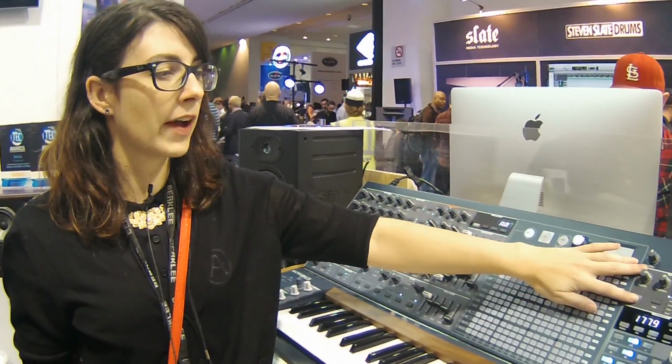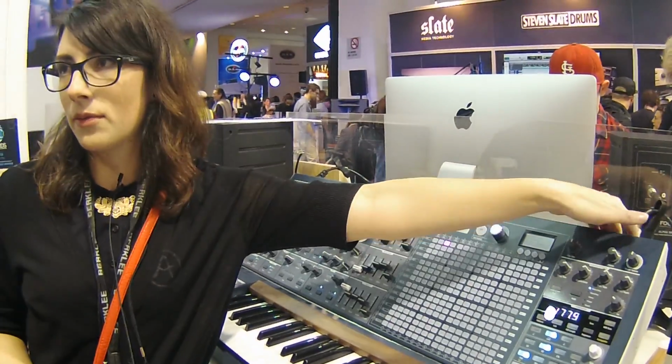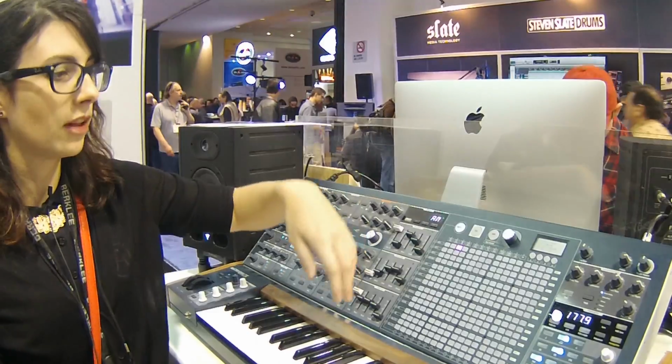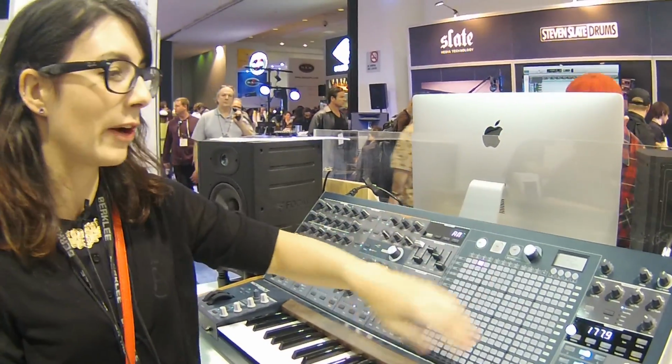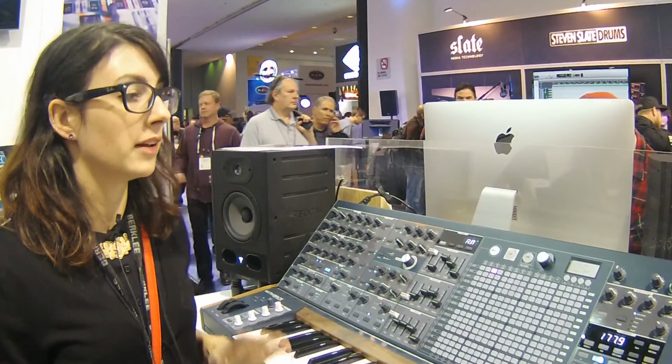We also have analog effects over here. We have stereo delay. It does have 2 outs on the back for stereo. Mono delay, chorus, and there are some reverb features that you can go through, and it's all done analog.